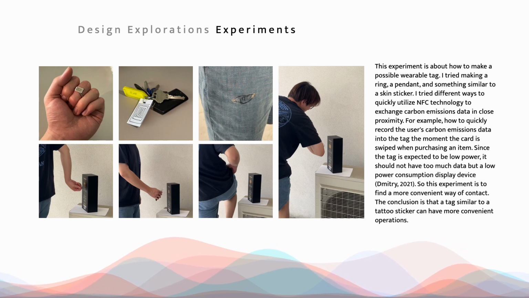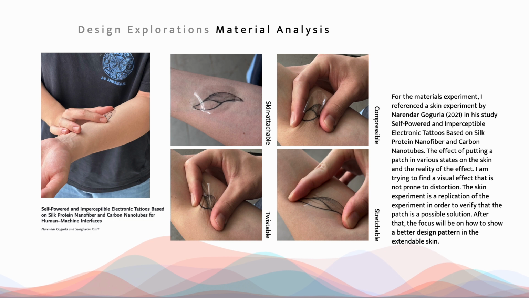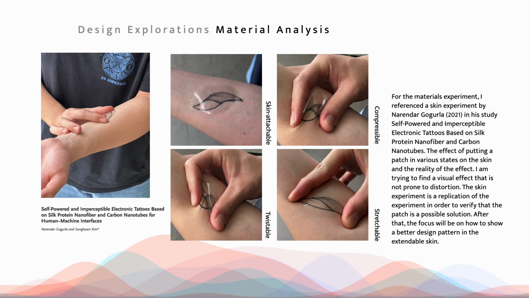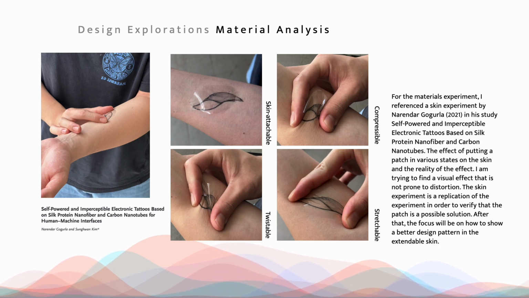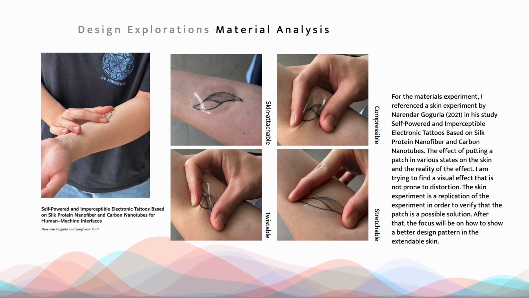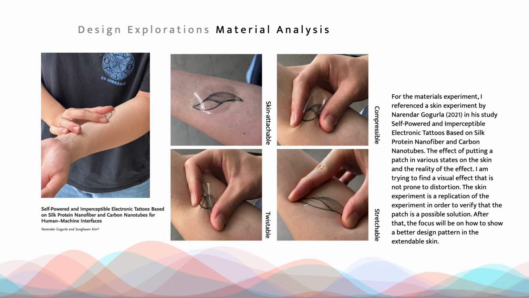For material testing, I referred to a skin experiment by Narendra Gogala. The effect of placing a patch on skin in various states and realistic effects. I tried to find a visual effect that would not easily cause distortion. The skin experiment is an experimental replication to verify that the patch is a possible solution.